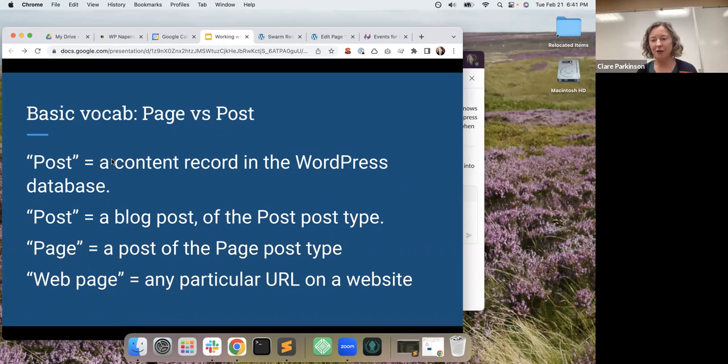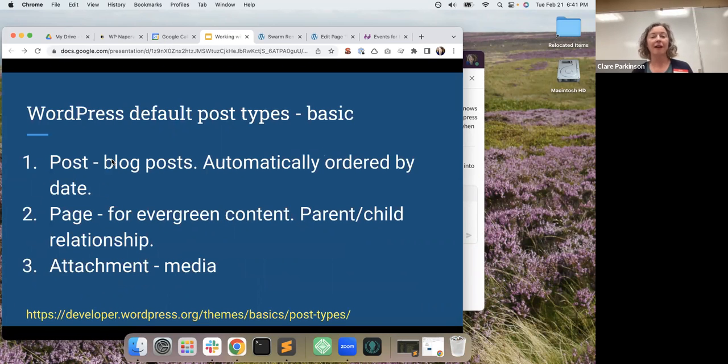It doesn't necessarily get sorted by date. You use pages for your about page, your contact us page, something that's going to be at the same URL in your navigation, a landing page. And they often have parent-child relationships. We also use web page to mean generically any particular location that's a URL on the website. I'm going to try to stick to being very specific when I talk about posts, but I usually just mean a content record in the database.